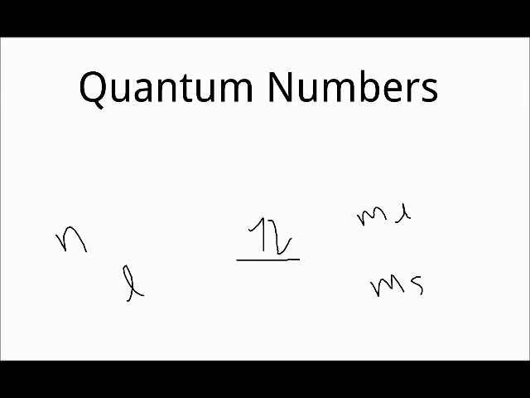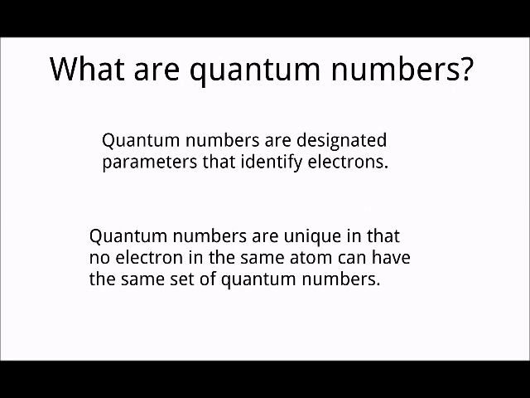Alright guys, welcome back to another quantum mechanics lecture. And in this lecture we're going to discuss quantum numbers for electrons. So that's going to be the basic concept and theory that we're talking about in this lecture. And I do want to warn you that this can be a bit confusing when you first learn it, but as soon as you get a hold of it, and we'll practice a little bit towards the end of this, the concept's going to become easy. So let's go ahead and get started.